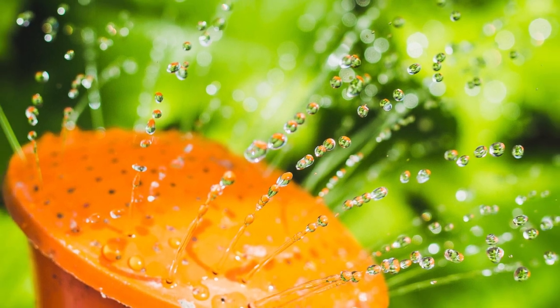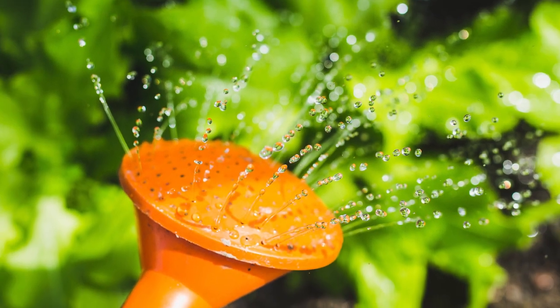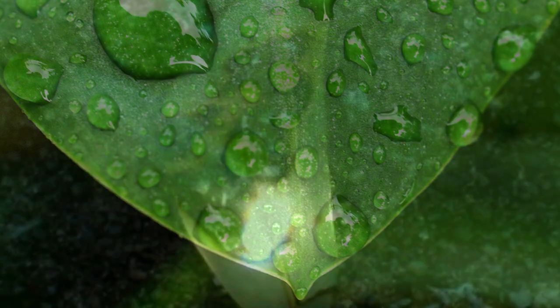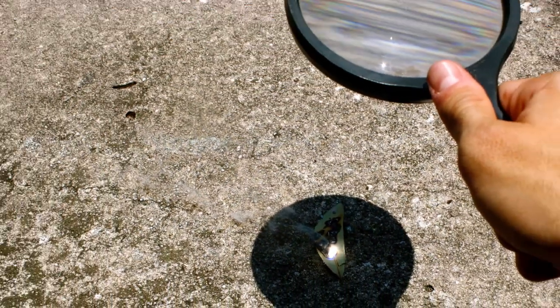Let us take one more everyday example of physics around us. Did you know that often leaves die if plants are watered in bright sunshine? Sounds strange, right? But it is true. Let us analyze. When plants are watered, some water drops may remain seated on the surface of leaves. These drops have a convex shape and act just like magnifying glasses.